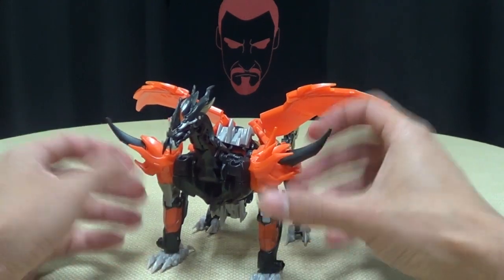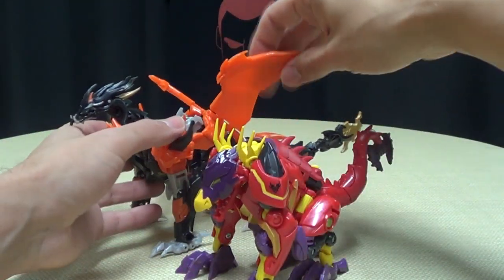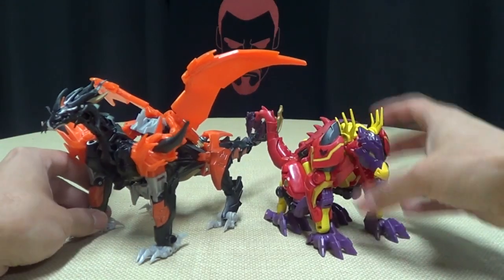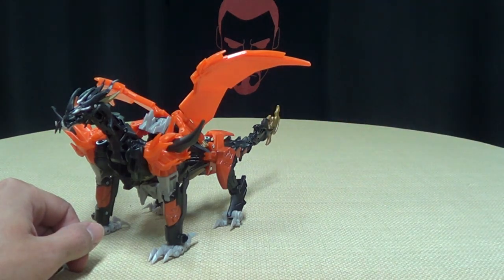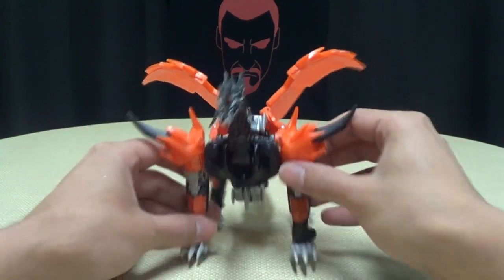But yeah, really cool. And for comparison, here he is with Laserback. So you can see how he stacks up with one of his Predacon buddies. And yeah, they look good together. Me likes. Very, very nicely done.